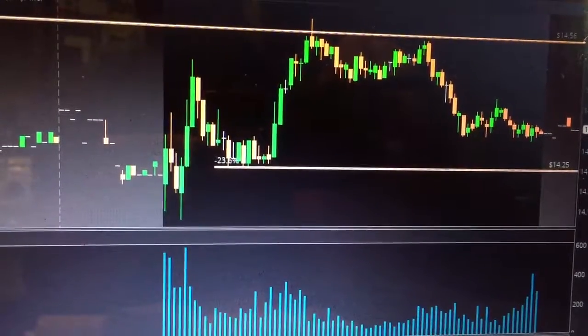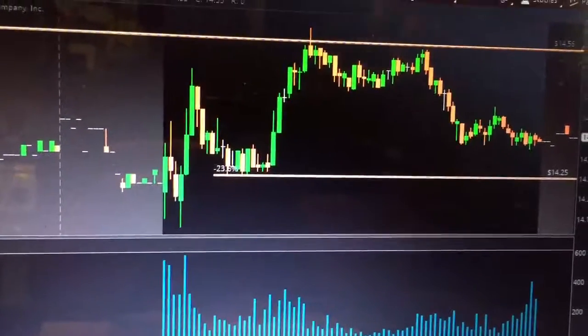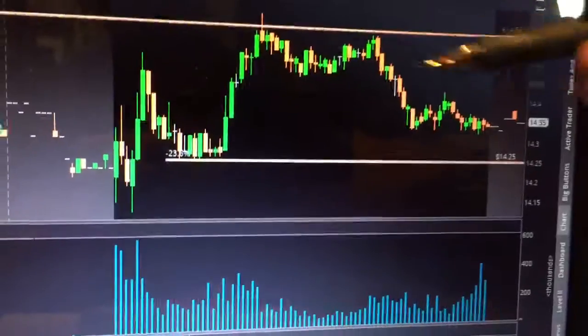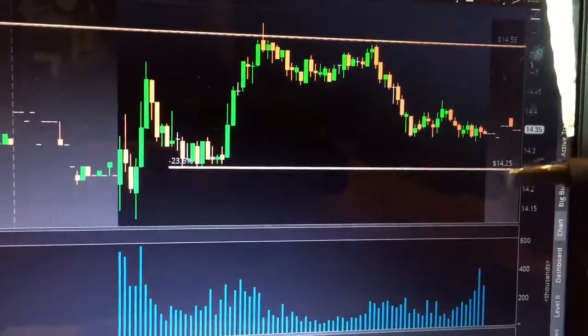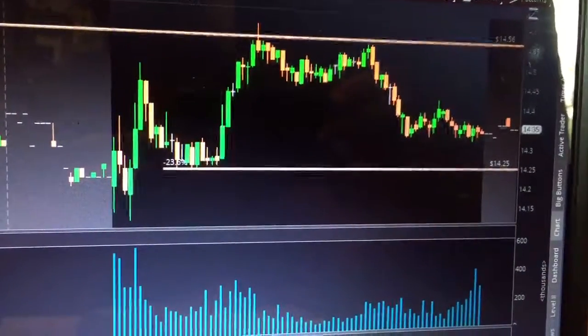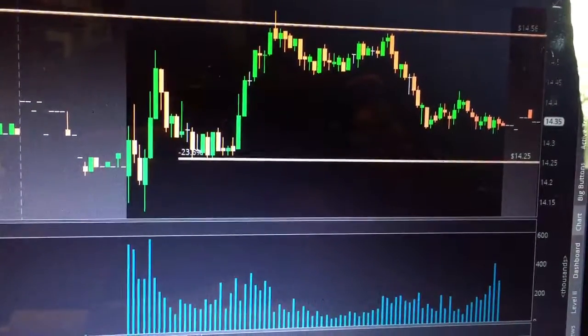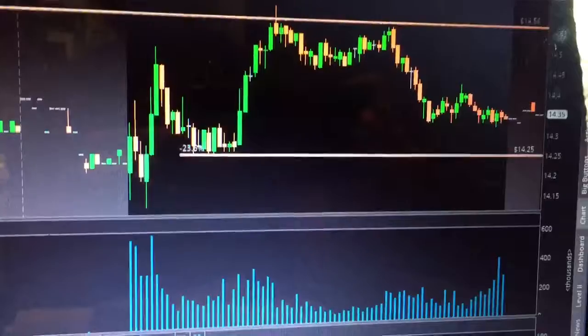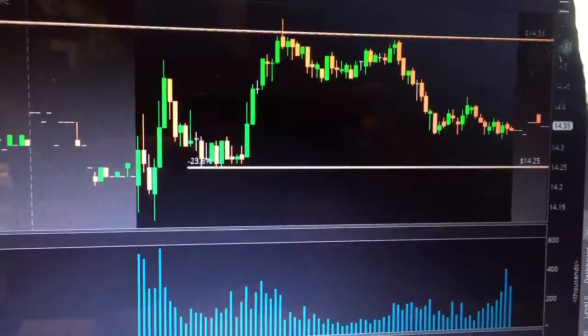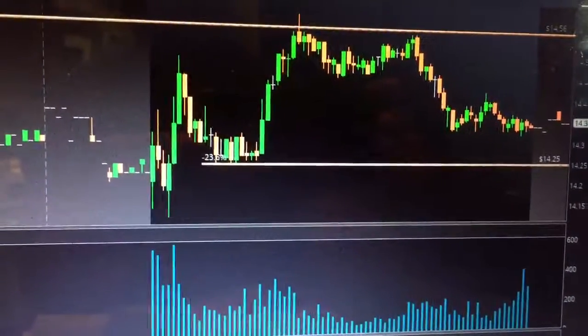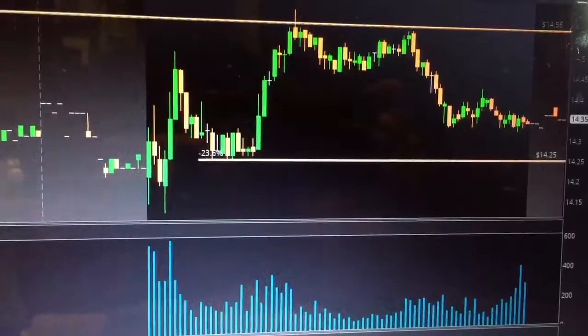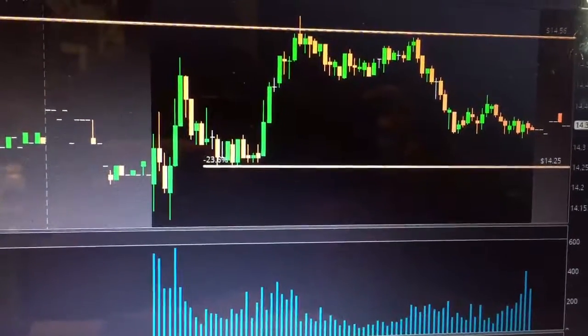Let's see how Twitter opens in the morning. It closed at 13.34, up 5 cents, but as we've talked about in this video, I don't think it's done. So I'm watching to see how it's going to tolerate that 14.25 level. TWTR, it's a great company. It's not going anywhere. I think it's a great long-term buy. So if you're just looking for lazy money, you don't care anything about day trading, Twitter's a great company.